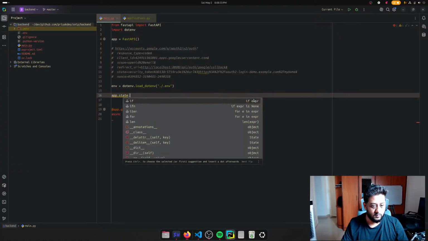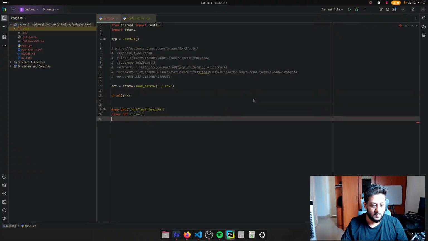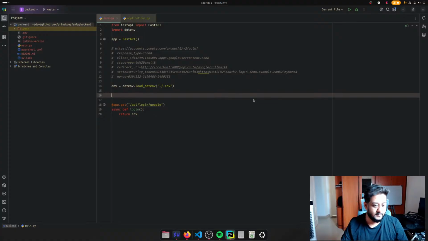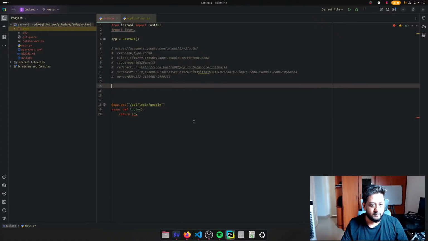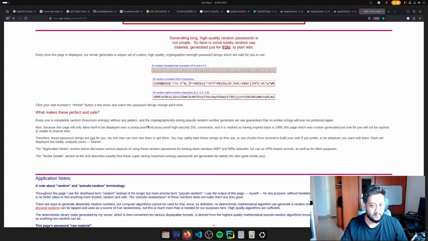Maybe I can print out this Google login, see that? Okay, this is your local environment. And I hope it actually auto-loads this.